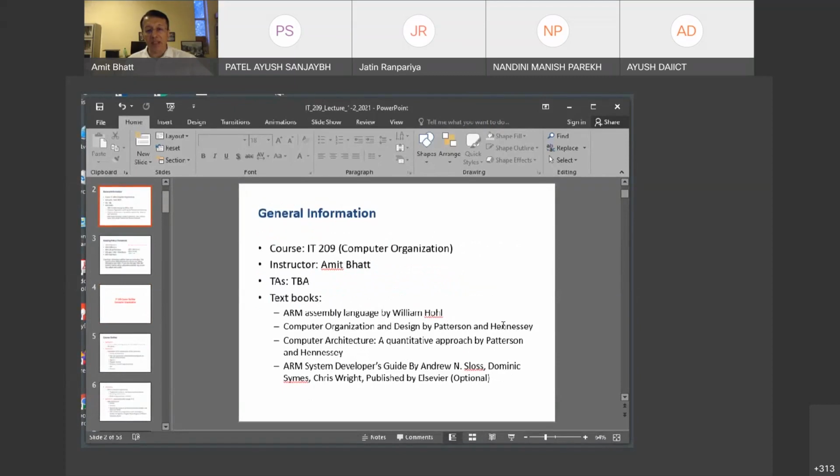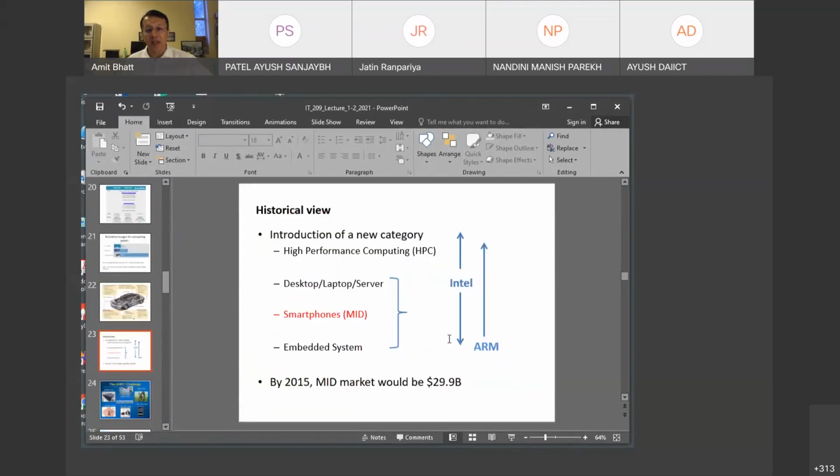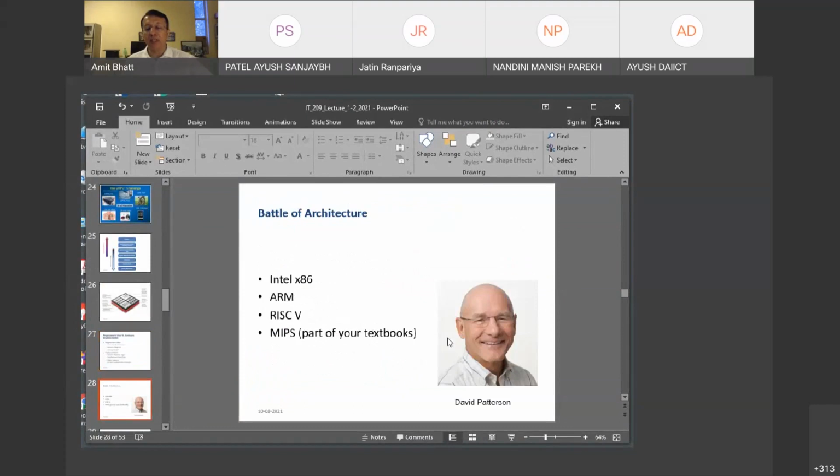Now, I promised you that I'm going to talk about the authors of your textbook, which I have recommended. That is this one, Patterson and Hennessy. And the second book is also by Patterson and Hennessy. So who are these Patterson and Hennessy? Some of you may know them. Professor David Patterson is a Google Distinguished Engineer, and he has got, I believe, the ACM prize. I mean, you name it, and he has got that prize. He's a professor at Berkeley, and he's also on the board of RISC-V. So he is one of the top guys in computer architecture.